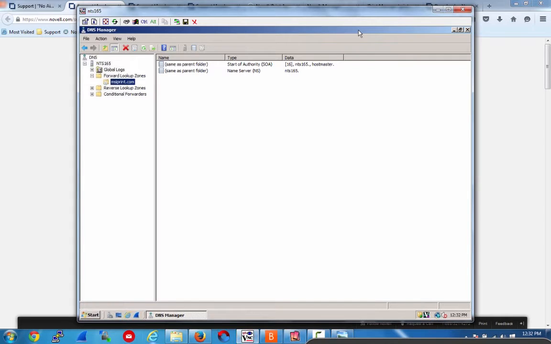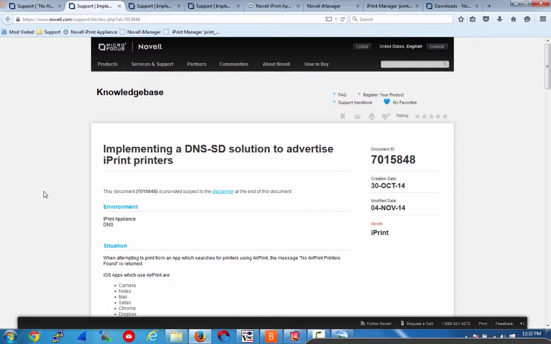Notice my DNS server is pretty boring right now. It doesn't have many records at all. Yours obviously will have more records. Notice my zone name in this test I've called MS iPrint. It's my Microsoft iPrint test that I'm showing you. And what I'm going to do is follow this TID, which will populate that DNS server with printer records.